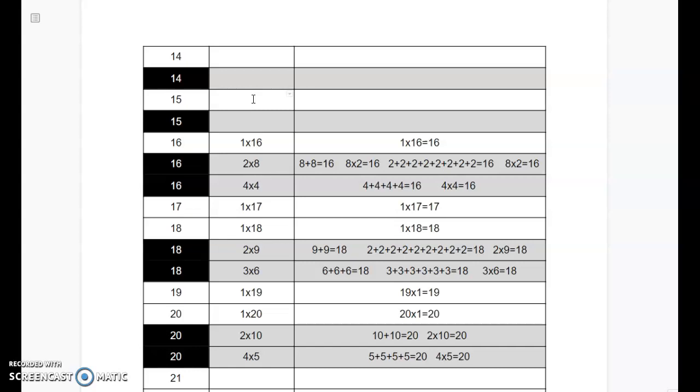Draw a connection if this is what you were thinking. Do you think we have a long, skinny 1 by 15? Yeah, that's really good thinking. We will have that long, skinny rectangle. What do you think our equation would be for that rectangle? Look back at our last equations for our long, skinny rectangles. What do you think we should put here?